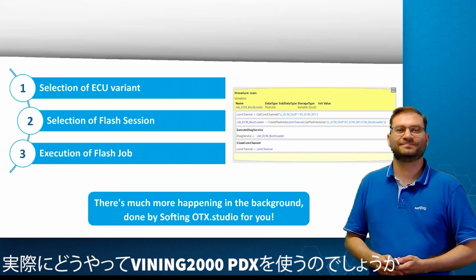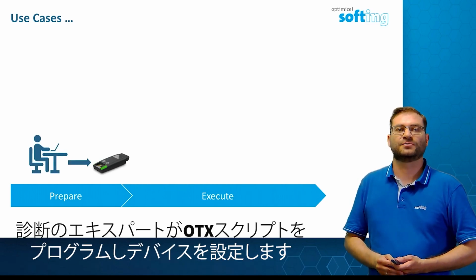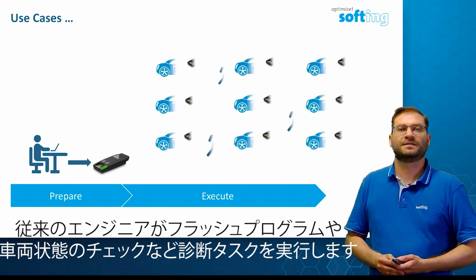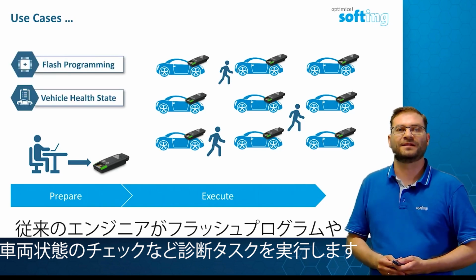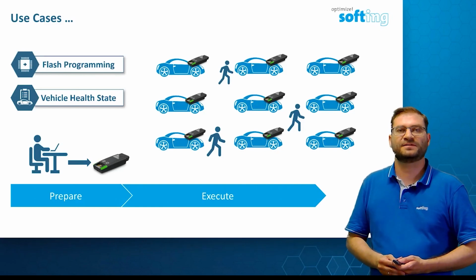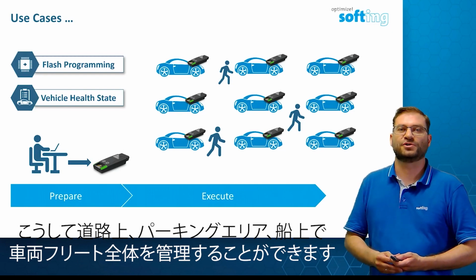How can we use Winning 2000 PDX in real life? The diagnostic expert programs the autarkic scripts and configures the devices, and then the semi-skilled workers execute the diagnostic tasks, like flash programming or vehicle health state. Thus we can manage the entire vehicle fleet, on the road, on a parking area, on a ship.